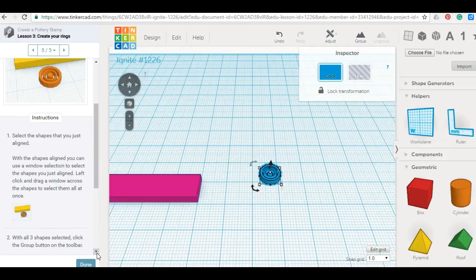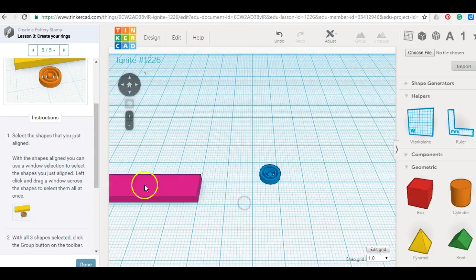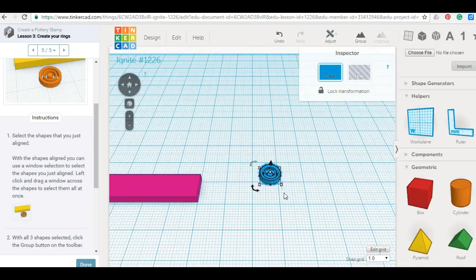Just left click and drag the window across the shapes to select them all at once. Assuming this. Okay.